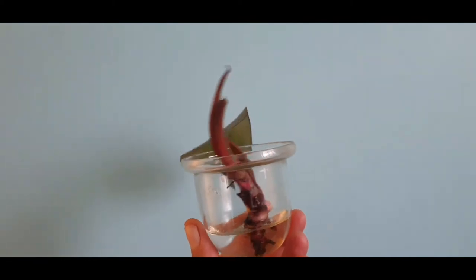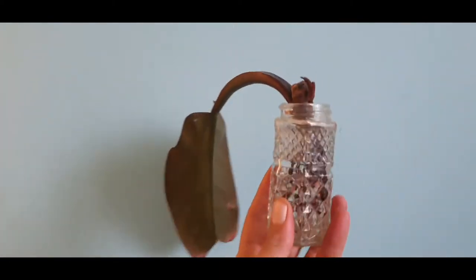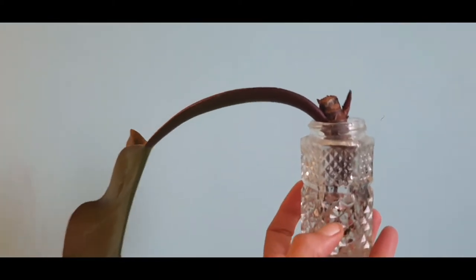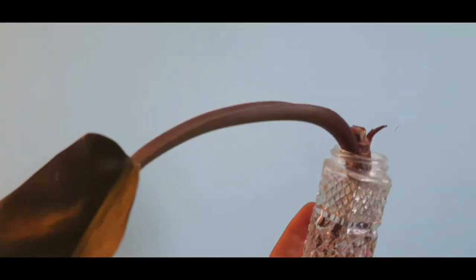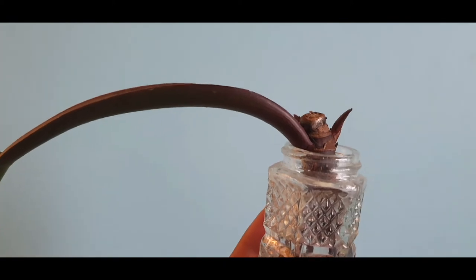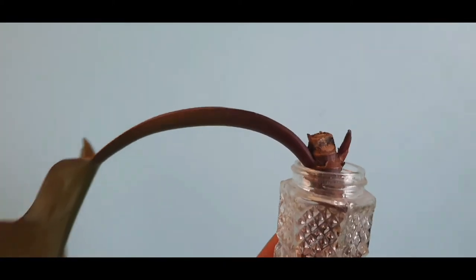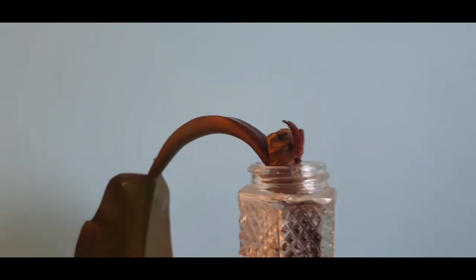Fingers crossed. Now, this Imperial, I'm actually finding a new vessel for her. I think she's too squished in here. Ironically, even though her stem and root system is tiny, I think she might need more space. Because this leaf, when I had it in a bigger jar, started to develop very fast. And then it kind of has just stopped. So I'm going to give it a feed as well with my other ones.